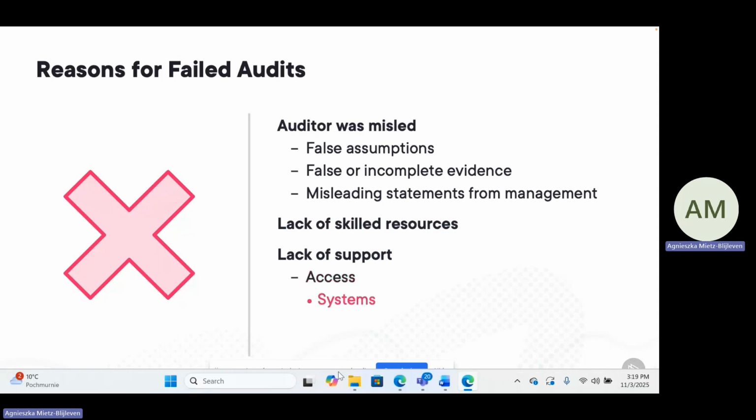And because I couldn't see into that system, I couldn't really probe to see if there were any problems in how that system worked. Because I couldn't interview the right people, I only interviewed those that management appointed or selected, that they knew would not be controversial. Maybe I really missed some of the things that were going on. We need to be aware of these things, because if I'm aware, then I can watch for it and make sure I don't, of course, become a victim of delivering a failed audit.